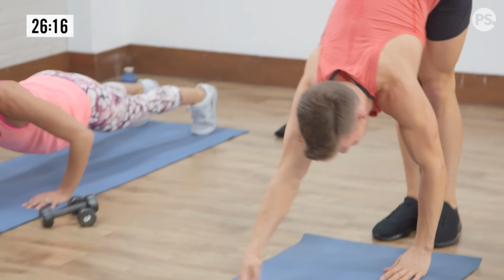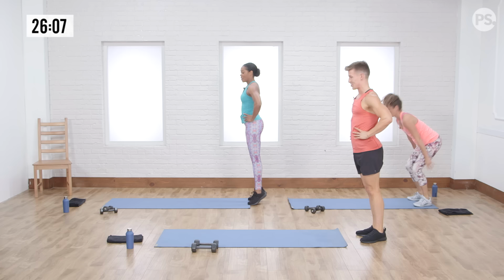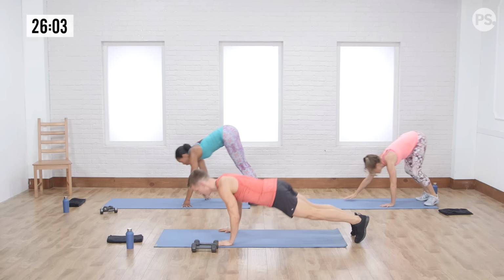Three more, three more, here we go. Four, three, two, one, walking it forward, push up, walking it back. Two more to go, jump four, four, three, two, one, walking it forward, push up, walking it back.